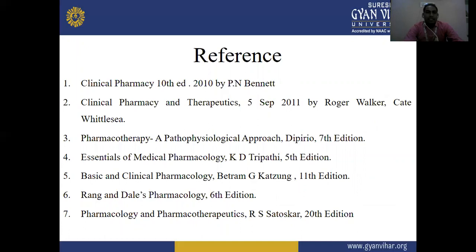Next one is references: Clinical Pharmacy, 10th edition, 2010 by Bennett, and Clinical Pharmacy and Therapeutics, 5th edition, 2001 by Roger Walker, and Pharmacotherapy: A Pathophysiologic Approach, DiPiro, 7th edition, and Essentials of Medical Pharmacology, KD Tripathi, 5th edition, and Basic and Clinical Pharmacology, Katzung, 11th edition, and Rang and Dale's Pharmacology, 6th edition, and Pharmacology and Pharmacotherapeutics, RS Satoskar, 20th edition. These are the references for the stroke.